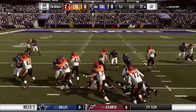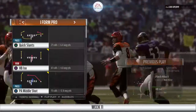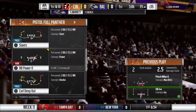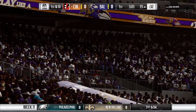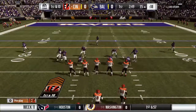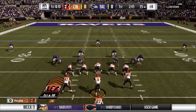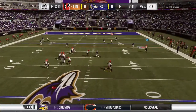Another run, this time McCaffrey. And he'll go down here at the 35-yard line. 2 yards on the pickup there, but it's enough to give him a new set of downs. 2nd and inches is oftentimes an invitation for an offensive coordinator to take a big shot downfield because he feels like he can come back on 3rd down and pick up the 1st down. But sometimes you just don't want to break tendency. Stay with what you are, stay with who you know, and go get the 1st down. That's exactly what they did.